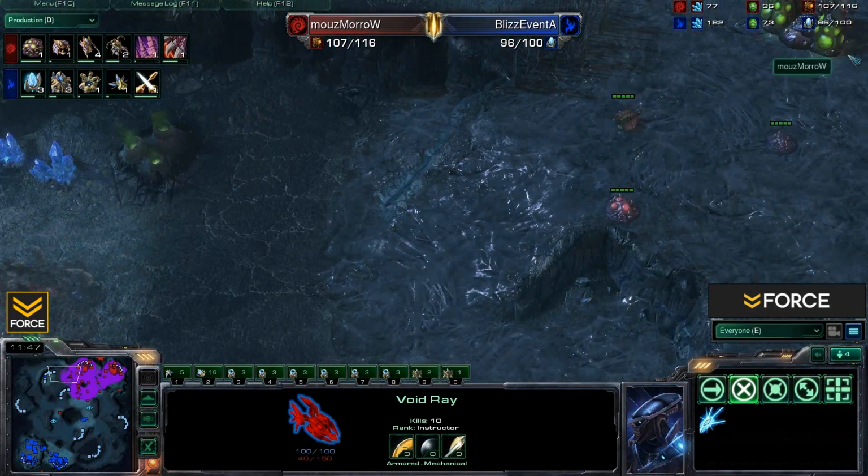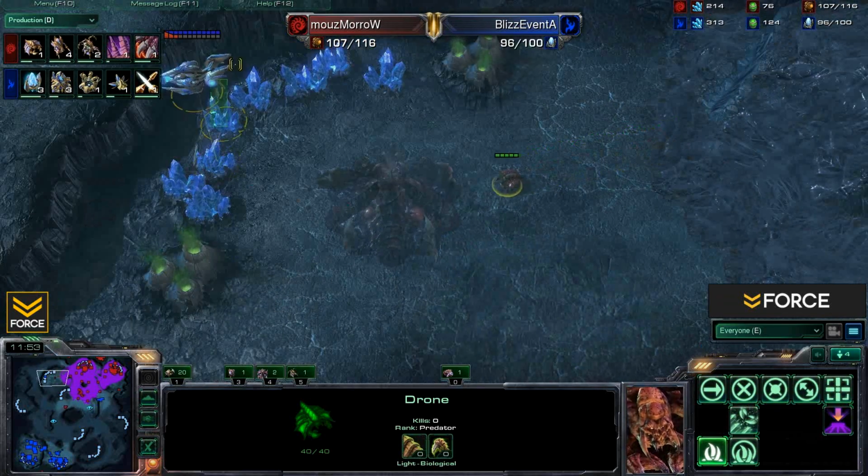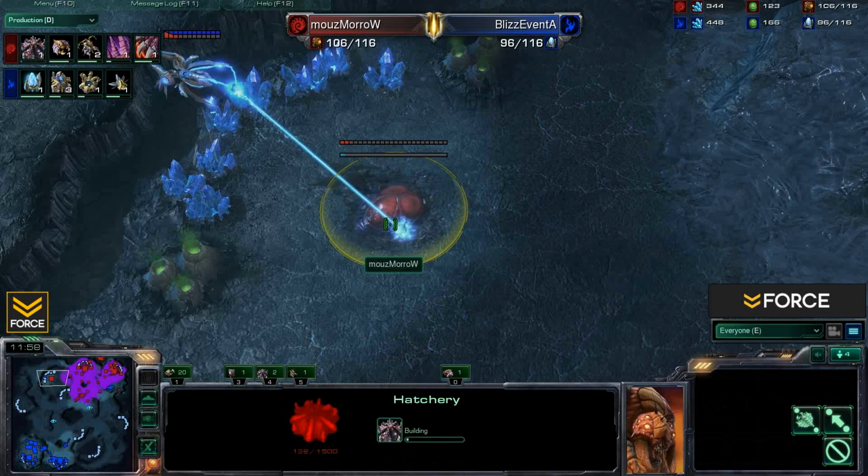Void Ray sitting in the corner is actually going to be spotting this drone, trying to drop this Expo. It's probably just going to kill that off too before it can get away. Let's see if he manages to do so, and here we go. Going to start going to town on this Hatchery. Is he going to try to let this build?